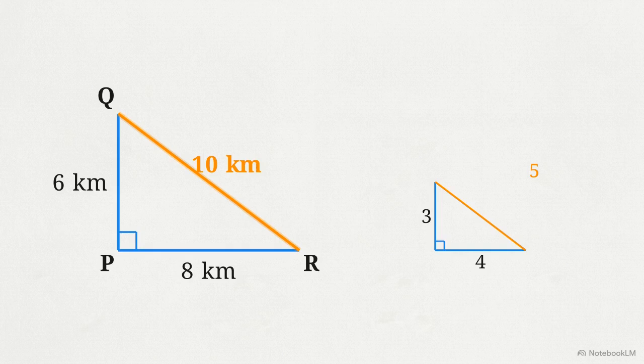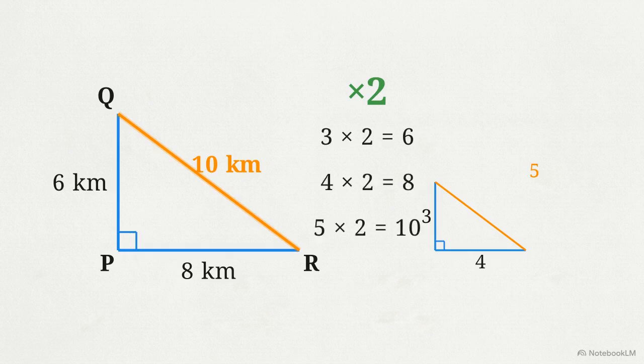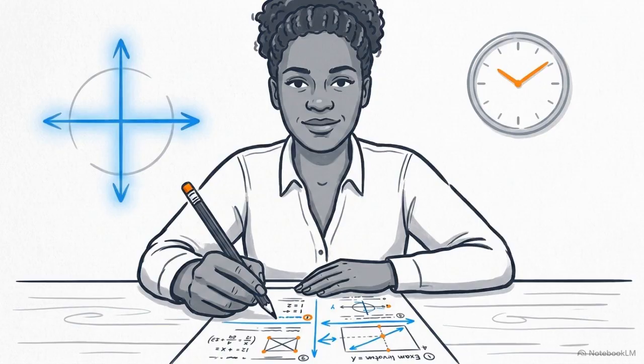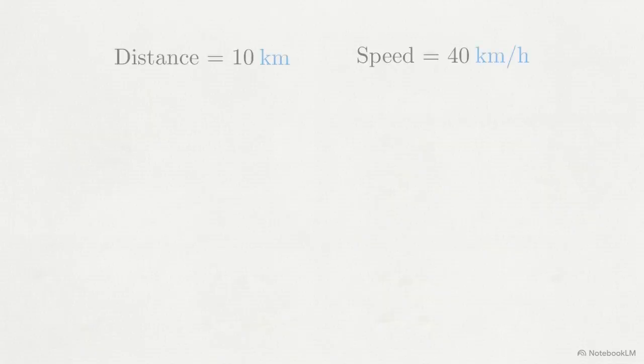Notice the number relationship here. A right-angled triangle with sides of 3, 4, and 5 is a standard geometric pattern. Multiplying those base numbers by 2 gives you our exact dimensions of 6, 8, and 10. Recognizing proportional patterns like this lets you confirm your math instantly and save valuable minutes for the rest of your paper. We now move to the second phase of the problem.